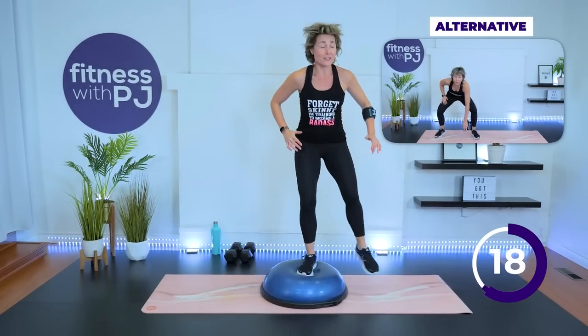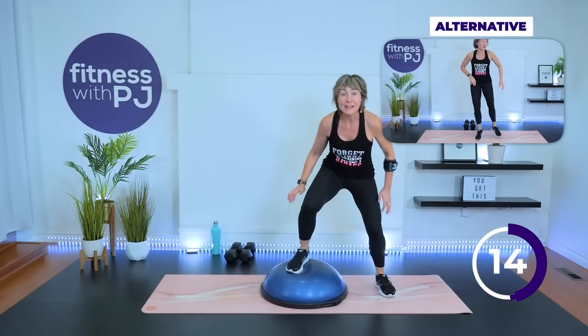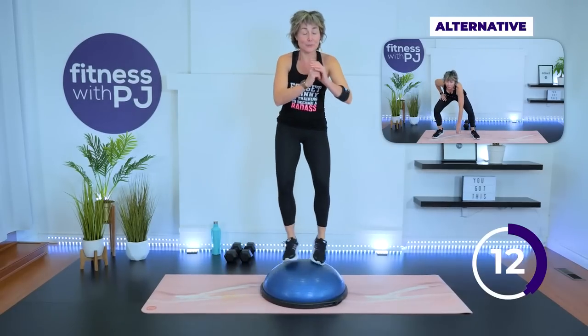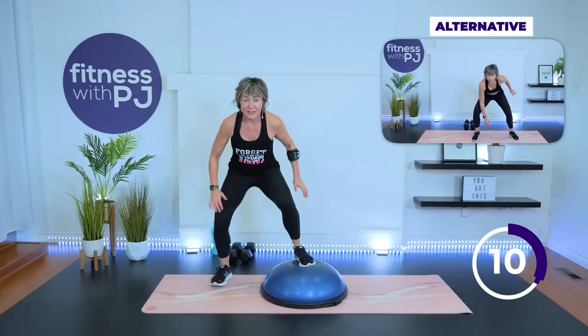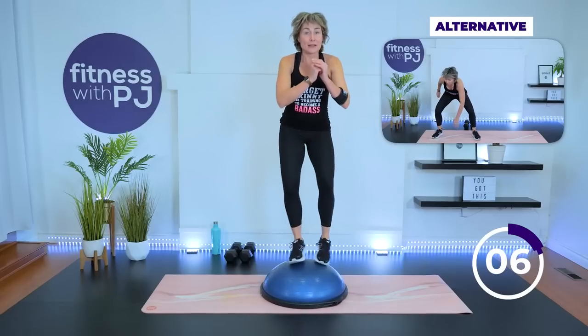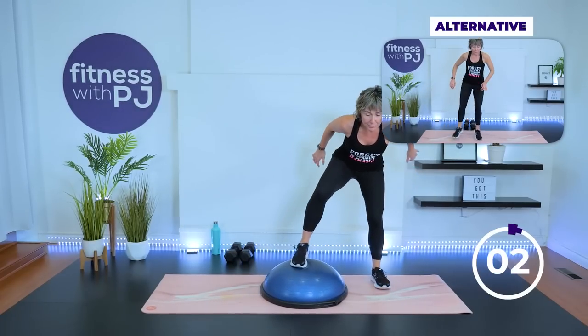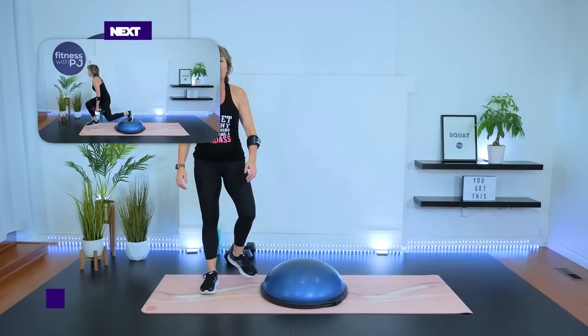Good, so the first round, right, we're learning it. You're getting used to the movements. Now you know it. Perfect the form now. Pick up the tempo. Let's get those heart rates up and make this a true metabolic conditioning workout. One more time over. Woo.